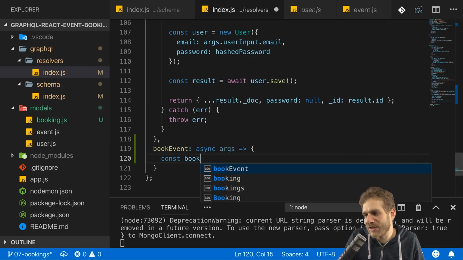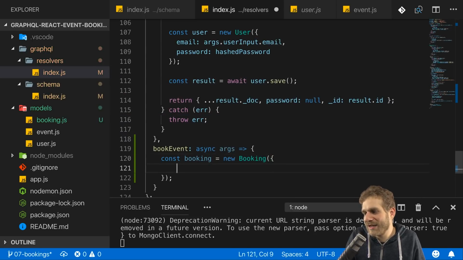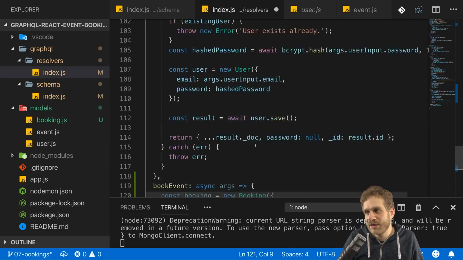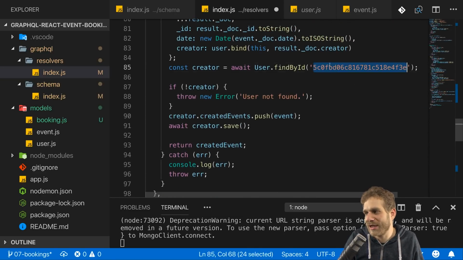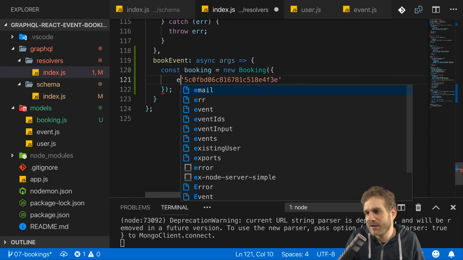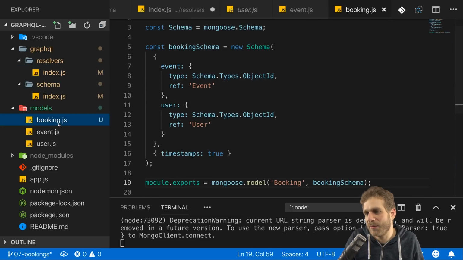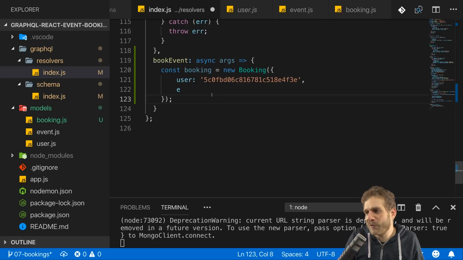So here I will now create a new booking by using the constructor. And in there, I need my event ID and I need the user ID. Now, again, we'll work on the user ID later. For now, I will hard code it. So we'll grab the one from above and set user equal to that. Or just user it is, not user ID, right? In my model, I named it just user and just event. So let's use that. And for the event, well, there, I, of course, want to get the event by the ID which I passed in.